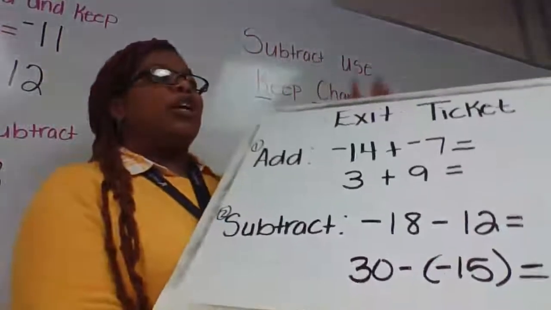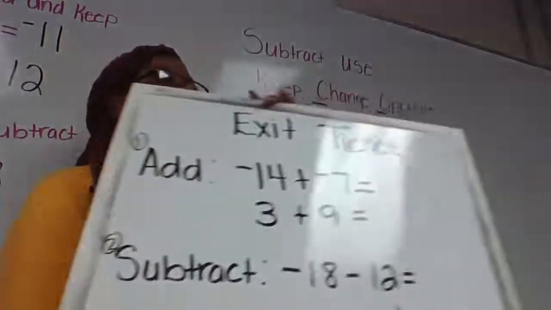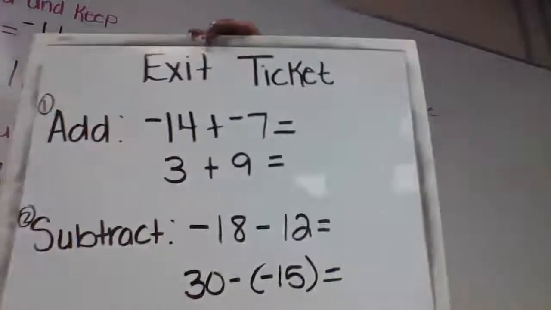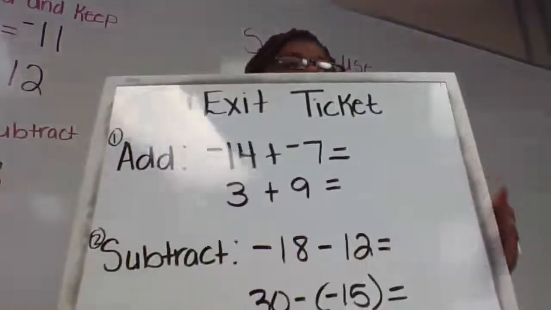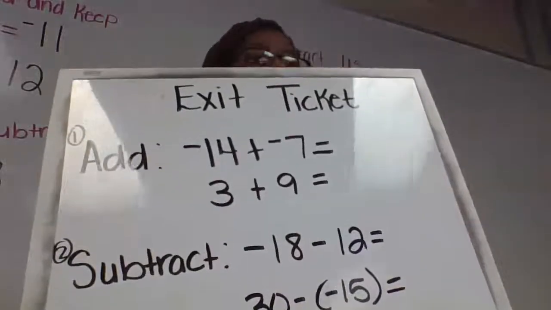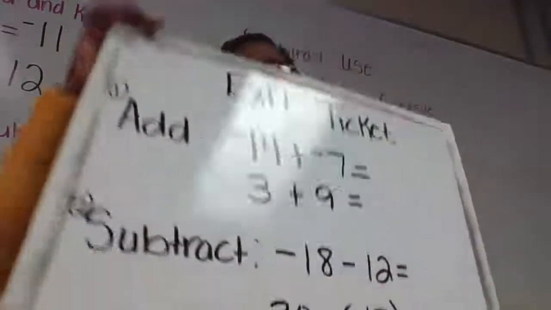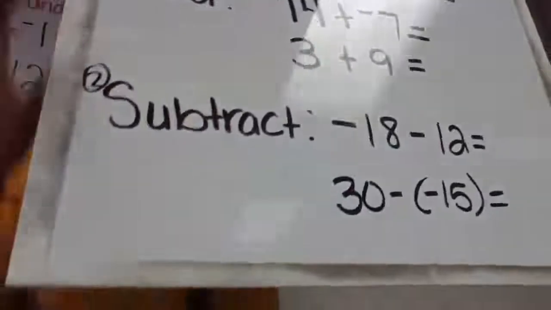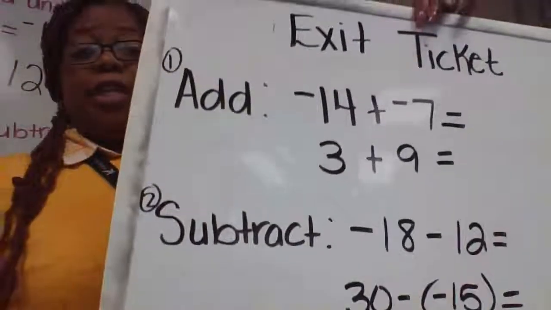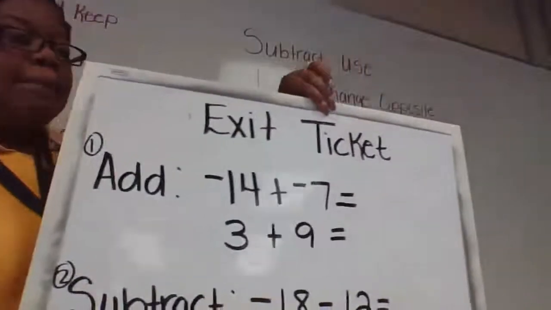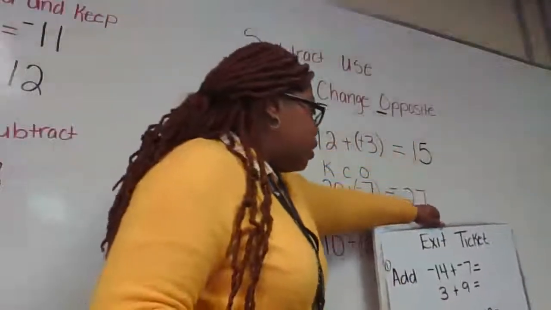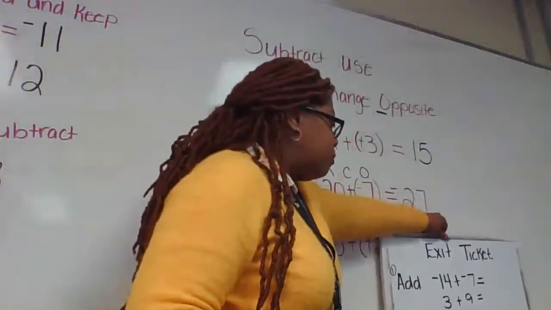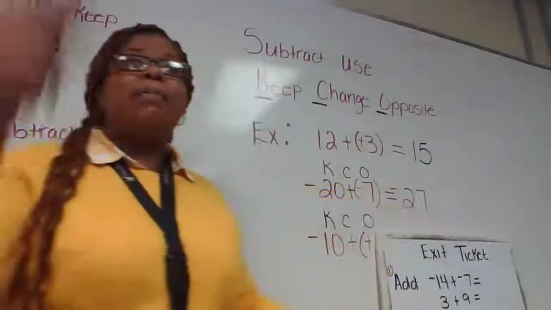All right, so you have 2 questions, well, kind of more like 4 questions for your exit ticket today. I just want you to put what you learned into practice. So your exit ticket today is simple. You all are going to answer these questions, okay? And I am going to put the questions up on the board so that you can see them. If you need to move to be able to see them, let me know. Once you are done with your exit tickets, you are going to hand them in to Ms. Ramey, and then you can line up at the door.